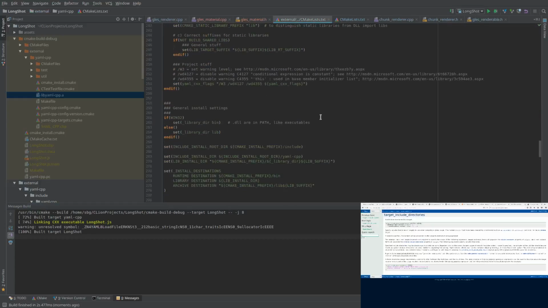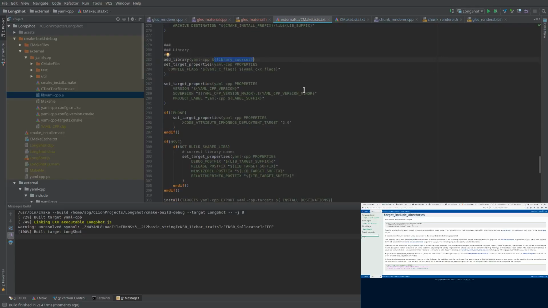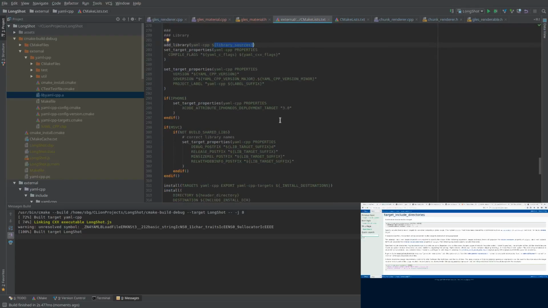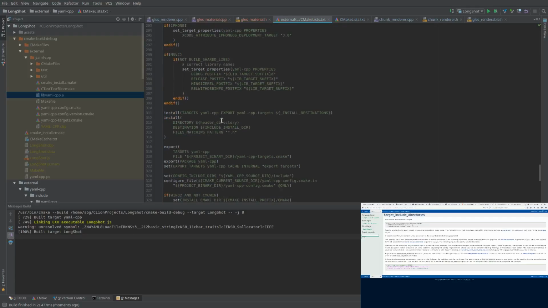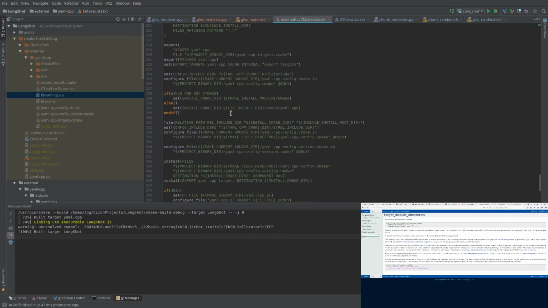So we're going to have a look here. The YAML CPP includes the YAML sources, sets of compile flags, some properties, and then depending on our target, we don't really care a lot about that. Export some stuff.